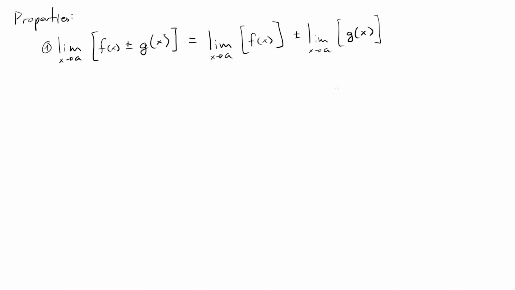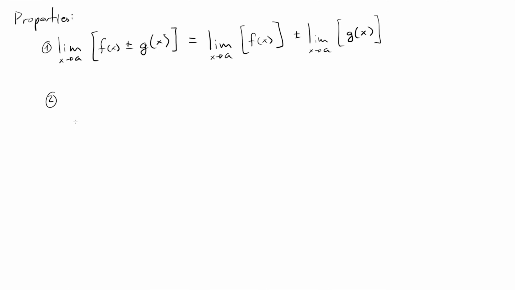Okay, and if you're a little bit confused by this at the moment, it's all good, don't worry about it. We're going to go over examples where we actually apply these rules or these properties in order to simplify expressions and be able to solve them. So we will see real life actual examples of this as well. Okay, so that's our first property.